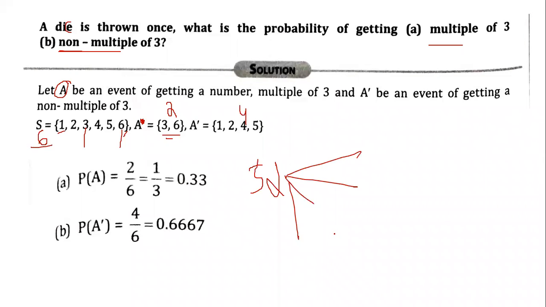Okay, so this is another problem where you will be calculating A and A dash. But here it is not 1 minus A. Why is it not 1 minus A? That 1 minus A we have done here. Out of this, we have taken out 3 and 6, and the rest of them we have written here. So there we have done 1 minus A and not here. Understood? Any doubts?